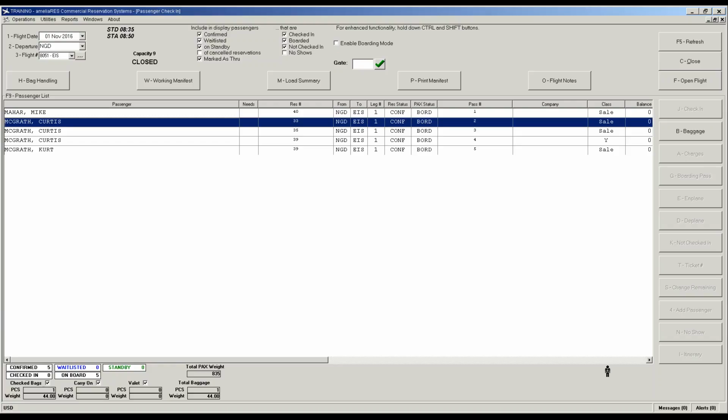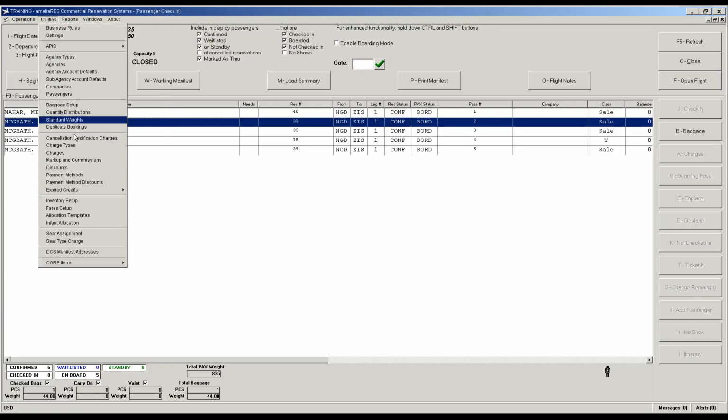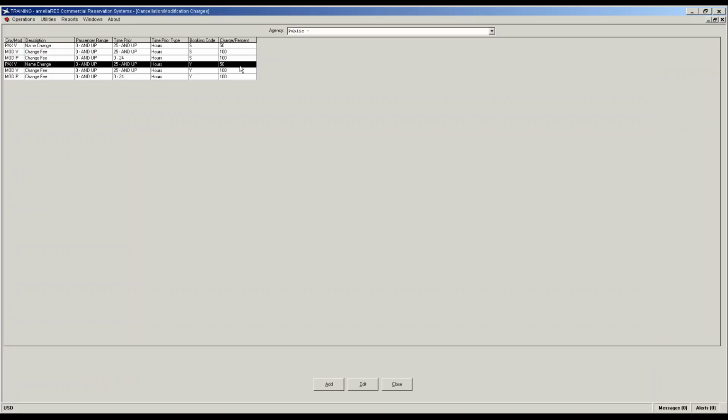Do you classify anything different for your domestic routes over your routes, say, that are going to St. Thomas or Antigua? In regards to the penalty fees or anything like that, is everything charged the same? Like if you're traveling to St. Thomas, is it the same name change fee as if you're traveling to Anegada? I think Anegada is less. It's less? Okay, because right now everything is set the same, so we need to know which ones will be turned on. Do you have a list of those?